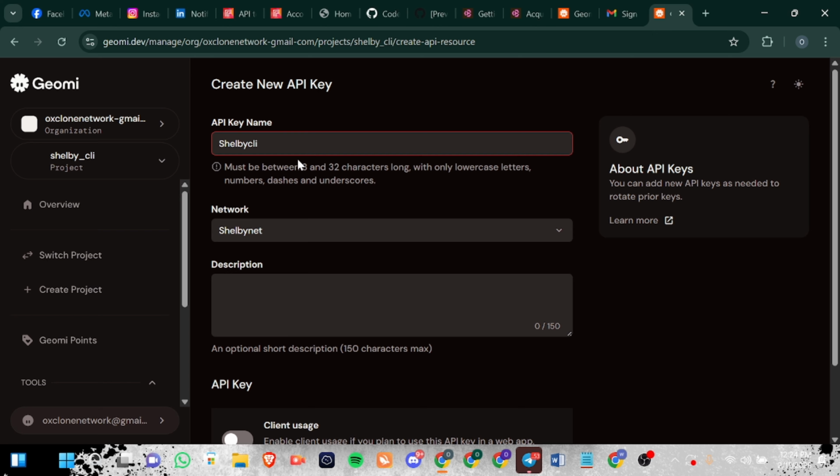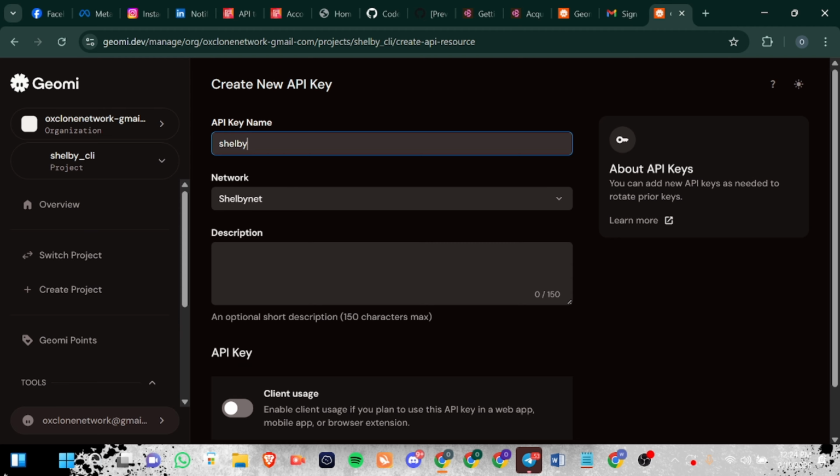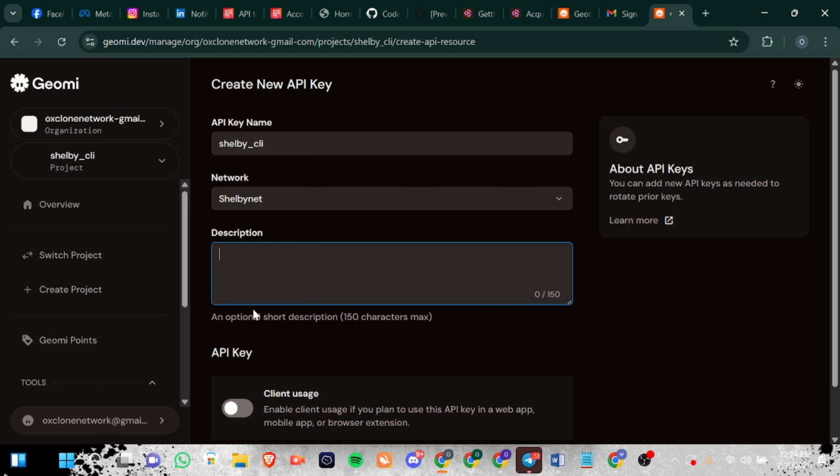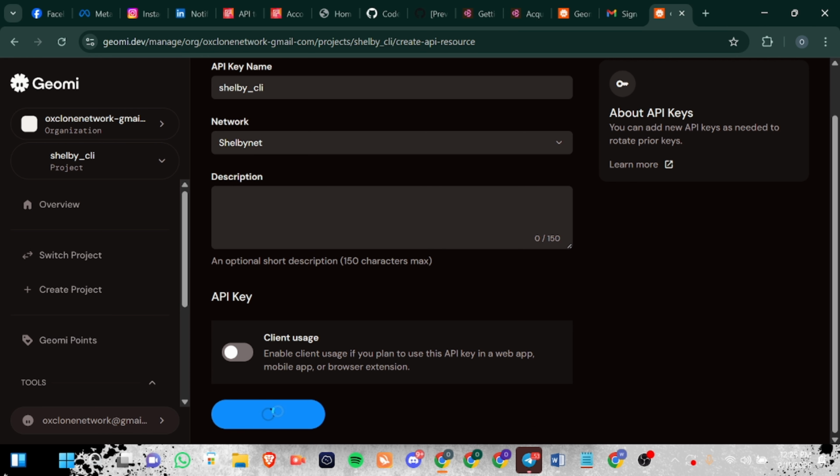Numbers or dashes, underscore. Alright, create a new API key.